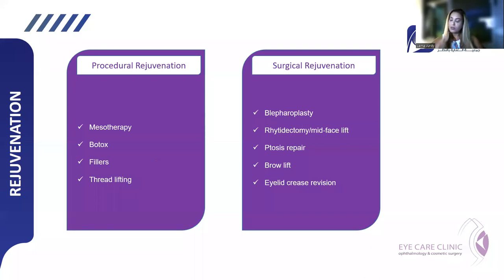First of all, you need to know that you have to refer to an oculoplastic surgeon, not just any ophthalmologist, for these things, particularly the more advanced oculoplastic procedures like blepharoplasty and ptosis repair. Ptosis repair, believe me, even plastic surgeons run away from them, especially plastic surgeons actually. And we get some disasters when patients go to the wrong people. And then when we have to repair, it's much harder. We're gonna show those as we go.